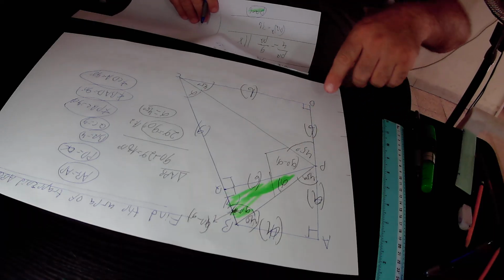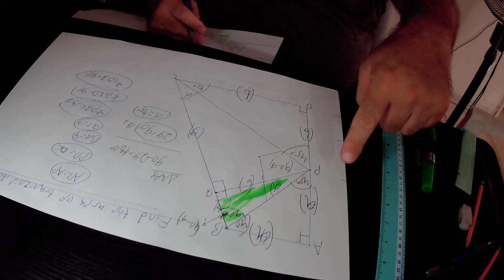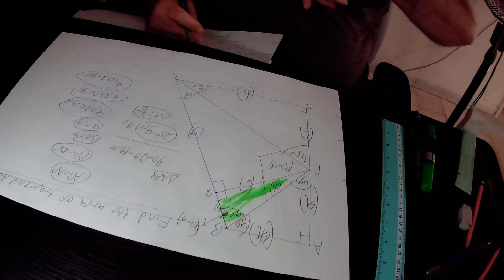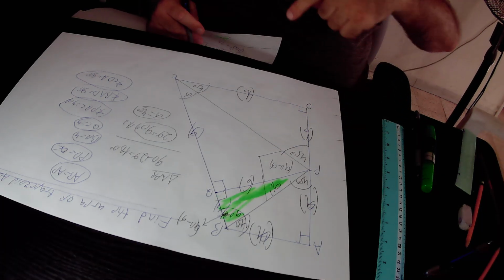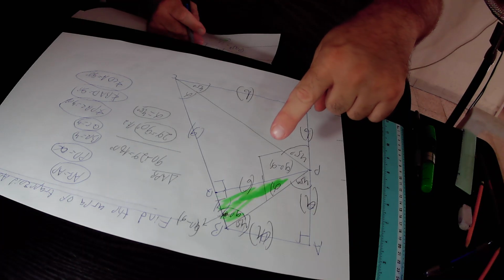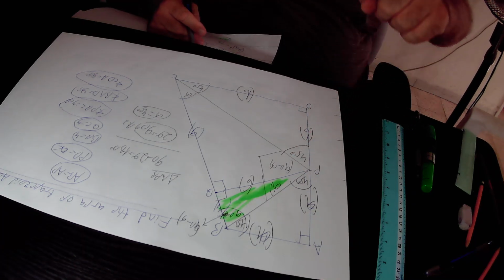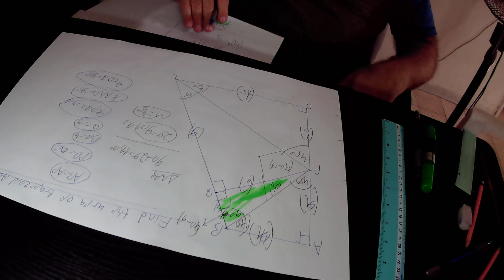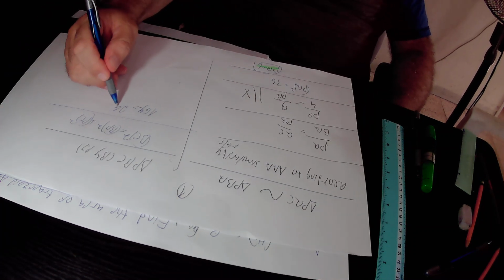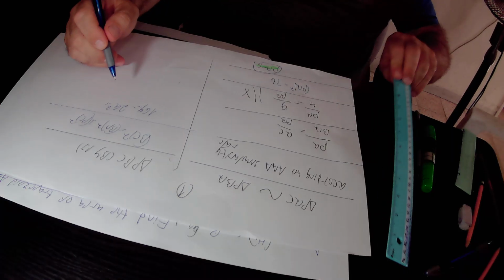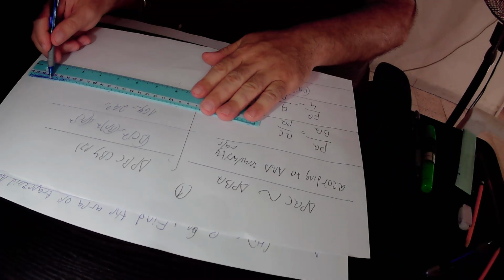What is the value of BP square? We focus on the small right triangle ABP. According to the Pythagoras theorem, on the small right triangle ABP, A square plus A square equals PB square. A square plus A square is 2A square. So PB square is 2A square, plus PC square. What is the value of PC square?